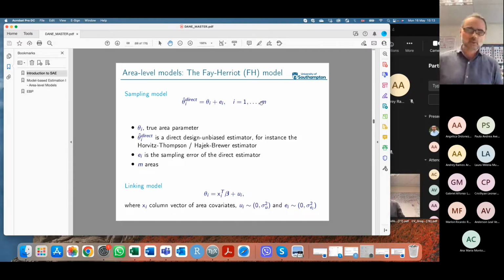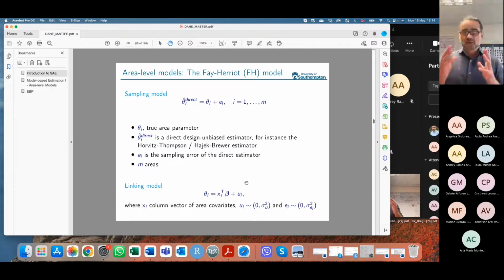Okay, so that defines a sampling model, and then there is a second part of the model which is called the linking model. In the linking model you express theta I as a function of a reduced number of explanatory variables, which are denoted by h I and are also defined at the area level. You see that the h's here have only one subscript I. So for each area you have a vector of observations associated with the explanatory variables, and these are related via a set of regression parameters beta plus an area-specific random effect that I denote by u I here. The area-specific effects and the sampling errors are assumed to be distributed with mean zero and variance sigma squared u, that is the between area variability, and e I is associated with a variance sigma squared e I, and this is basically the sampling variance.